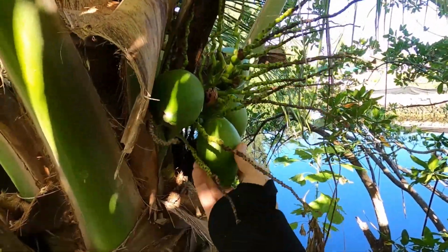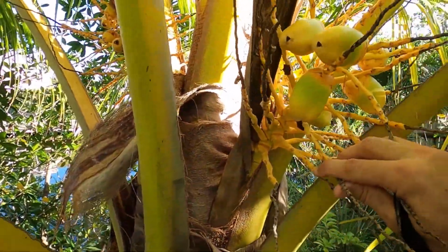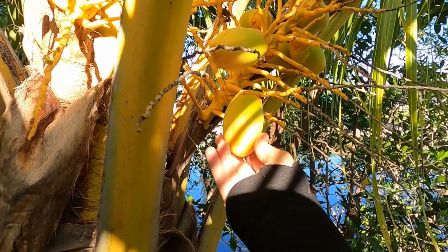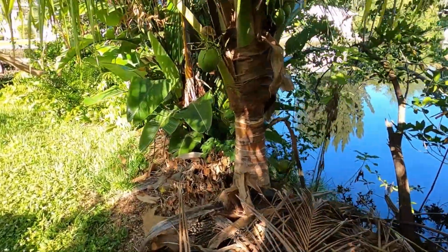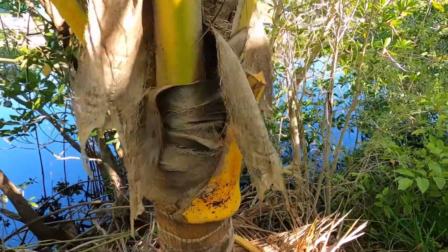But I'm pretty excited to see how productive this coconut is right here. Here's a yellow one right next to it. Same variety of coconut, just a different color form. They come in different colors. I'm considering taking these 2 palms back to the farm just because I've already got them fruiting. It'll put me in a little bit of a head start. The other ones I've planted at the farm aren't going to fruit for another few years, so I haven't decided about that.